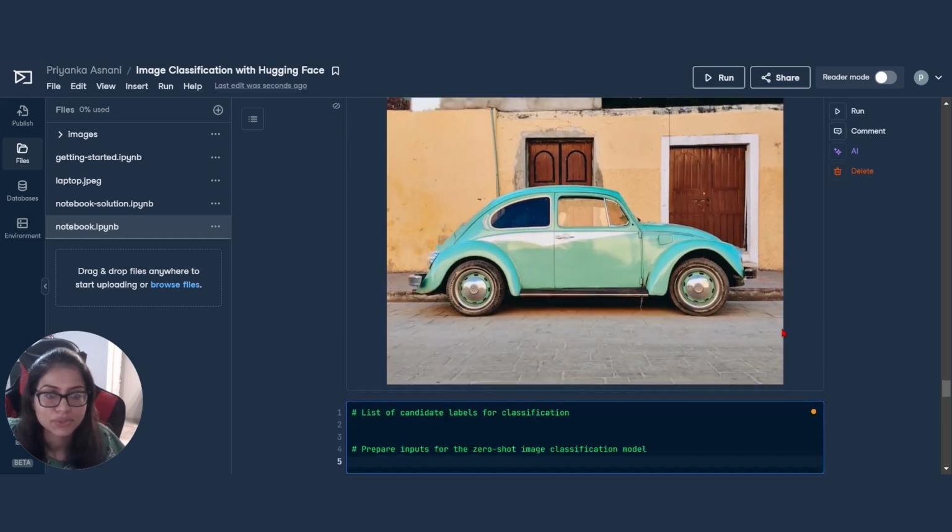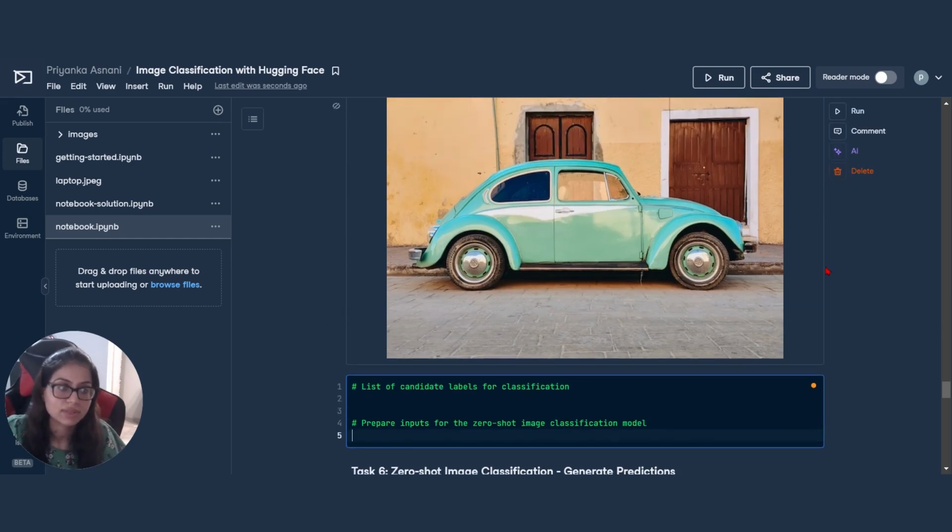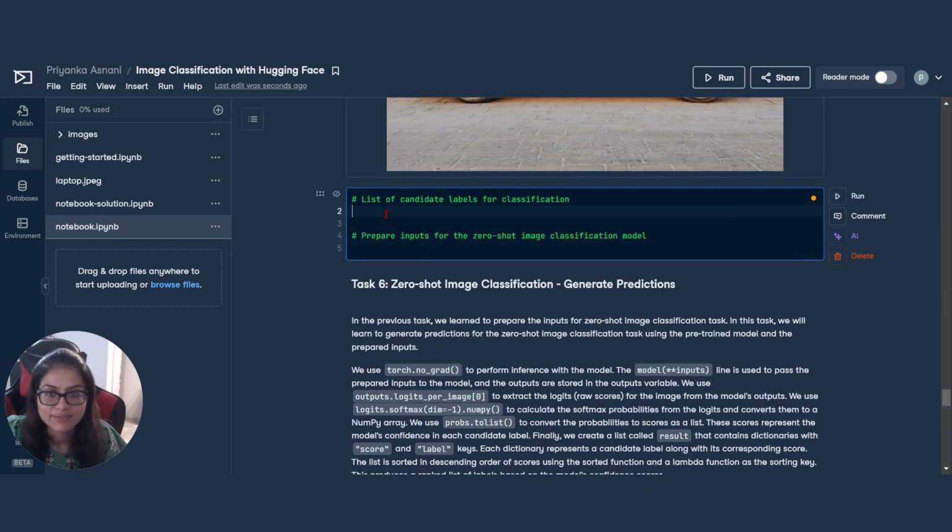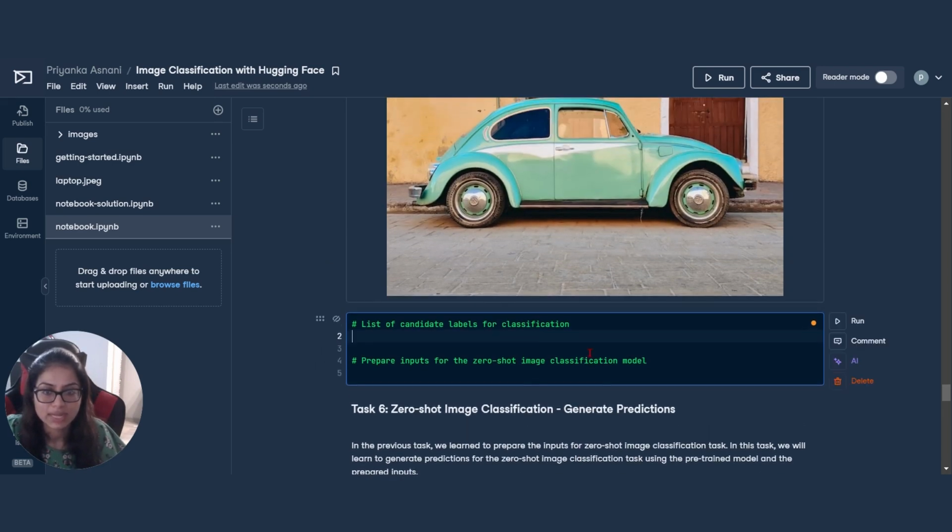And now we are going to run our inference on this image. So let's first specify the candidate labels for classification. Since I mentioned earlier that this is a zero shot image classification task, this is a task where you get your model to learn labels which it has not seen during training. So for this task we will have to provide a list of candidate labels.